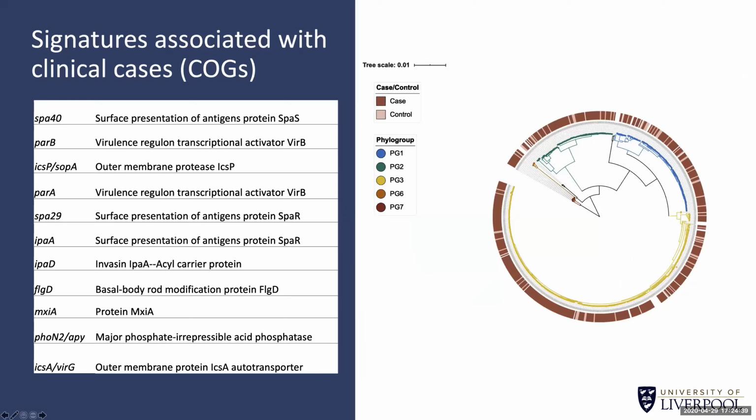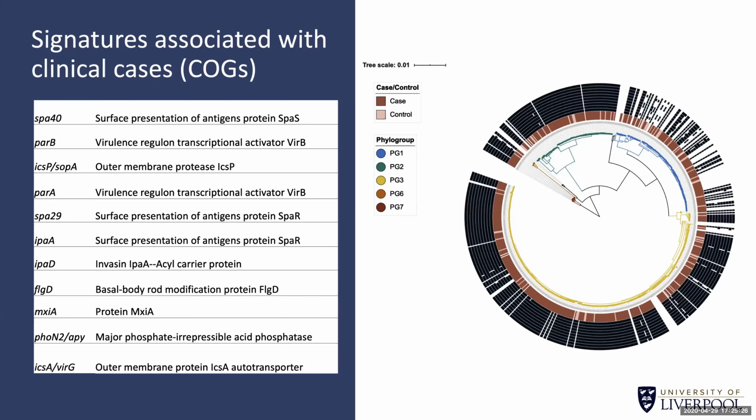Shown here again is the Flexneri tree, and we overlaid the case-control metadata on the outer ring. The lighter pink are isolates derived from control children, and the darker pink are isolates derived from case children. Control in this case represents asymptomatic Shigella isolates. We noticed that isolates from phylogroups 1 and 2 seem to have a higher percentage of control isolates compared to the other phylogroups, and this was significant. Phylogroups 1 and 2 were found to be significantly associated with having control isolates.